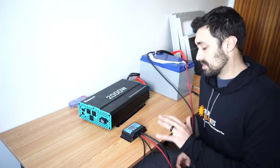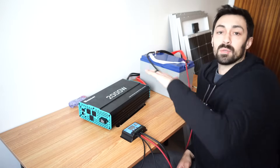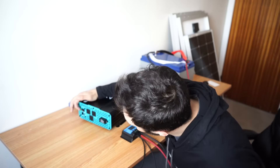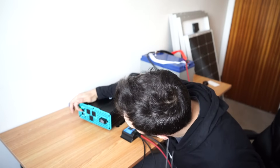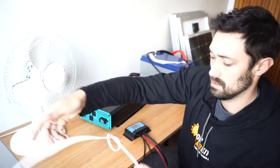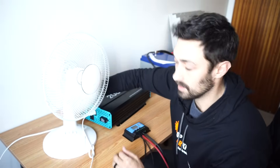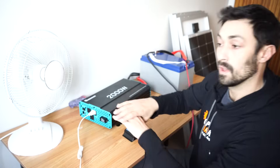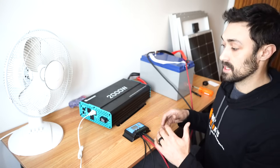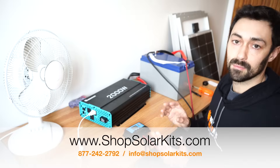So we now have a fully functioning solar kit. We've got our charge controller, solar panel, inverter, and the battery. We've already explained how all this works together. The last part to do is to just see what's going to happen and see if we've connected it properly by turning on the inverter. The inverter powers up — let's test it here with a fan or some sort of load. And there we go! So this is a fully functioning solar kit. In the future we'll make a video that shows you how we might mount this in an RV or in a home, but this is how an entire system works together, and you can customize it based on your own needs.